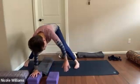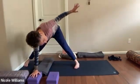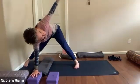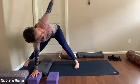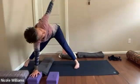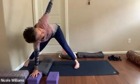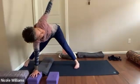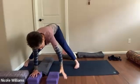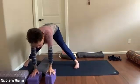Okay, turn to the other side. Left arm goes open and feel that right inner thigh is stretching. Your left arm goes up. Your ribs start to turn, lifting up through that left arm, breathing. Only interested in the range, just the required range here is to simply turn, not overdoing it. Okay, now left hand down, good work. A lot of work.